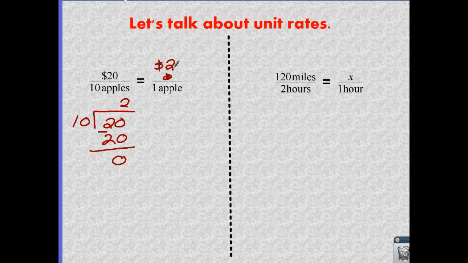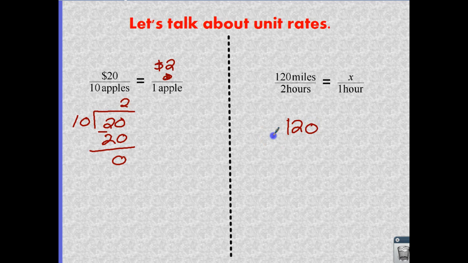All right, so we have the second example on the right. Let's say that grandma's house is 120 miles away and it usually takes us 2 hours. That's quite a long ride, so we're going to need a stopping point, maybe to use the restroom or to get a snack, maybe stop at a restaurant to get some food after an hour of the drive. So how many miles would we have gone at that point of 1 hour, so the unit rate?